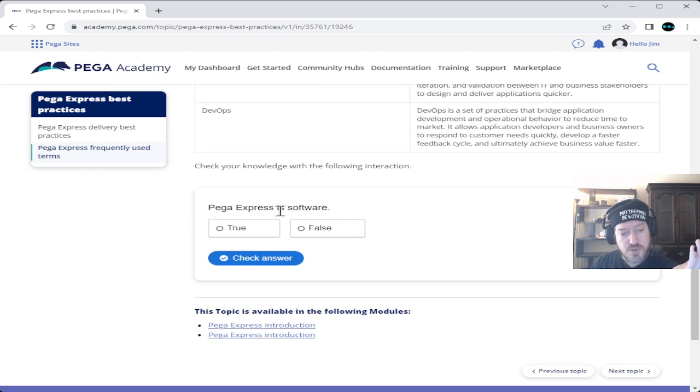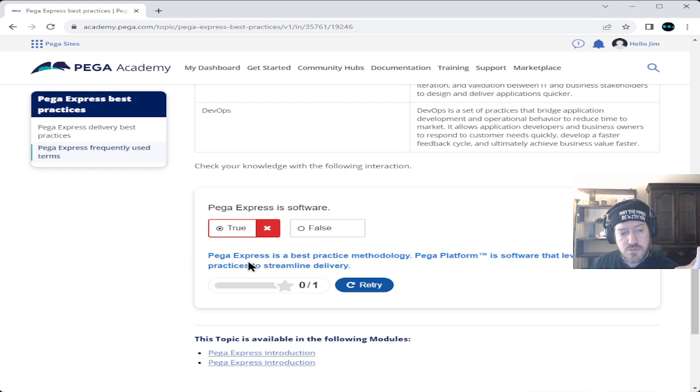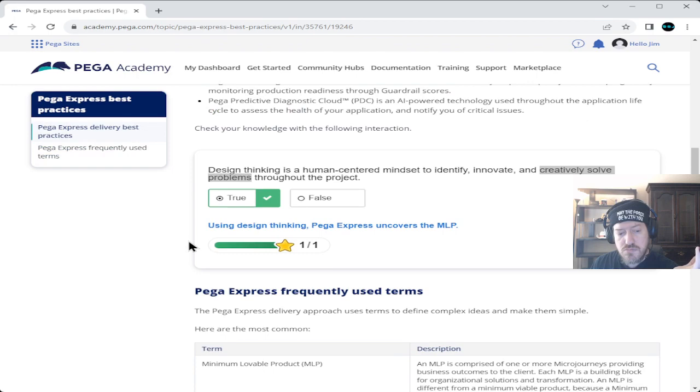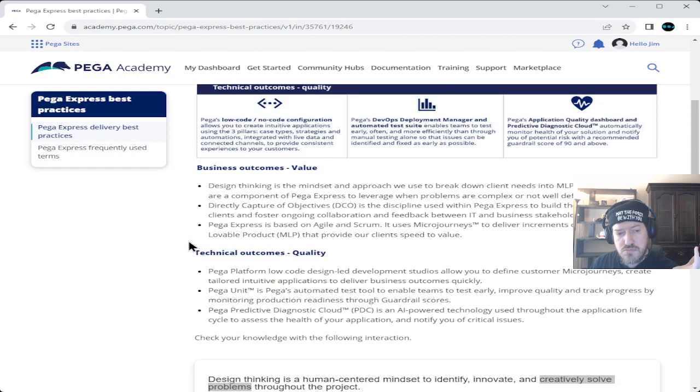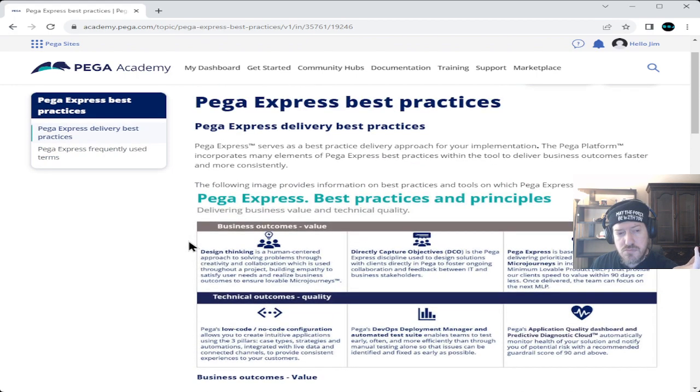Pega Express is software. What the hell kind of question is this? Yes? Okay.